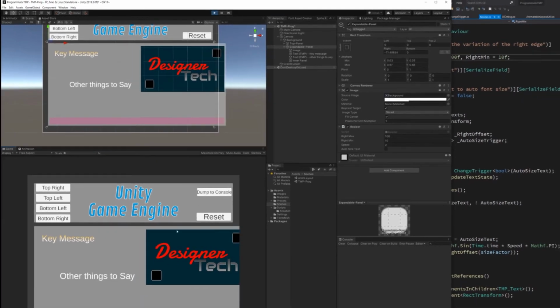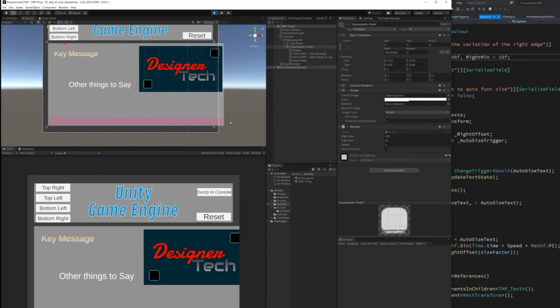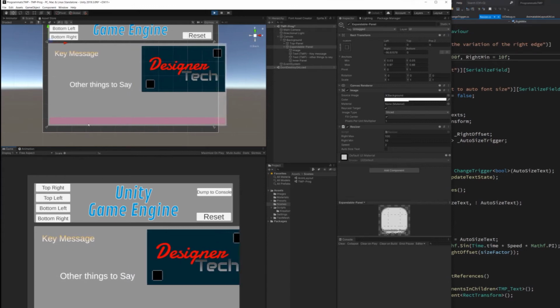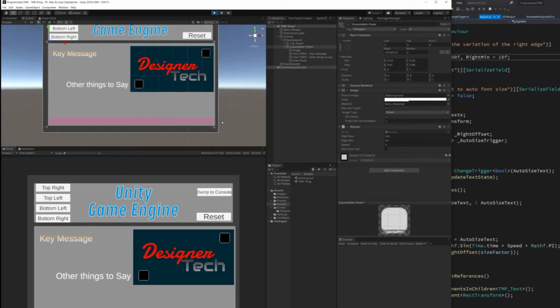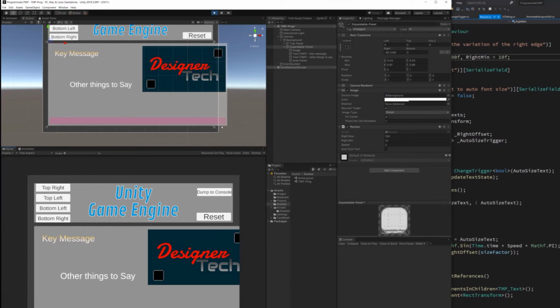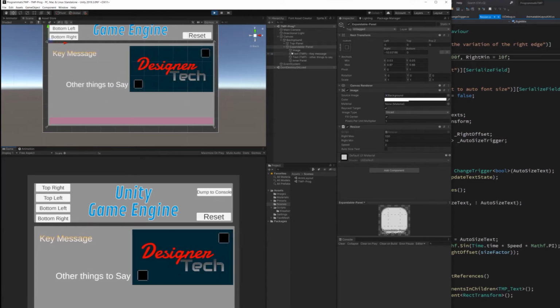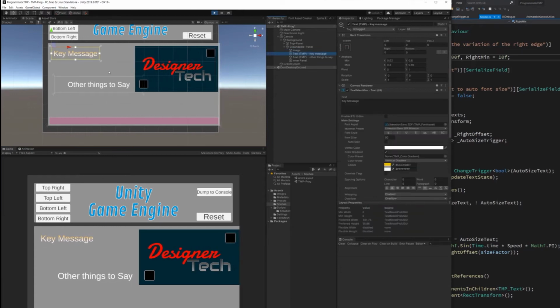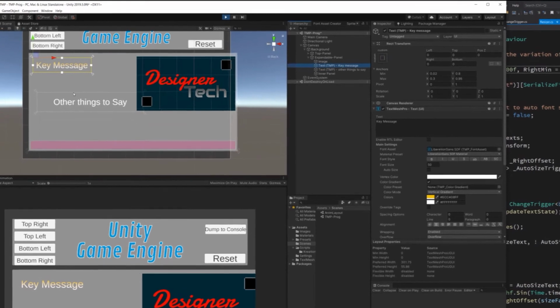There we go. All right, so we can see a few things happening. The pink, or purple, panel is maintaining and adapting perfectly, just like we said, because it's using the anchors. It's being bound by its parent, and it's using the 10 pixel margin, and that's working exactly as we talked about. If I click on one of the text objects, the containing box is changing, but the font size is fixed.